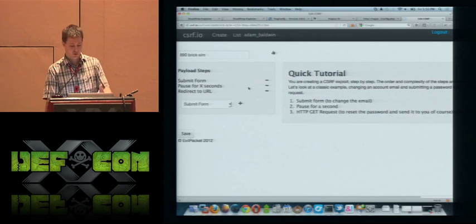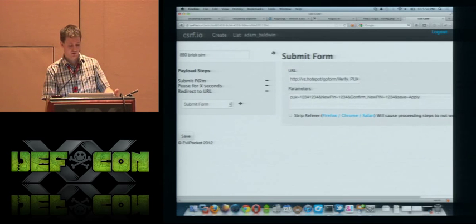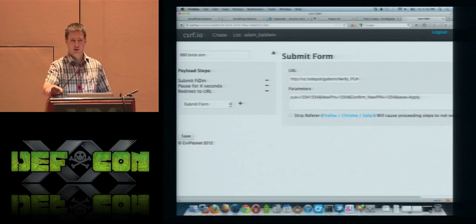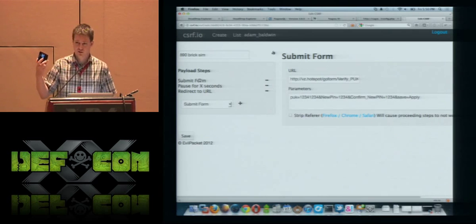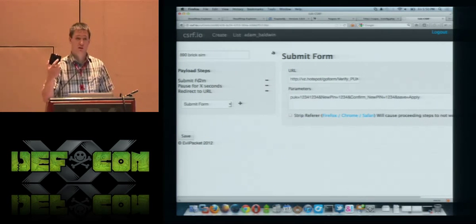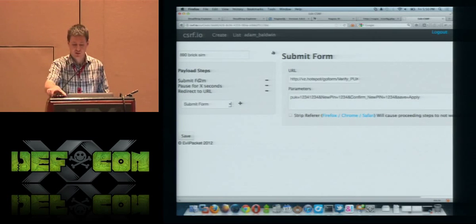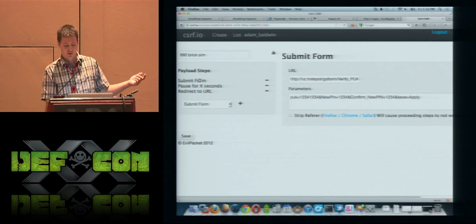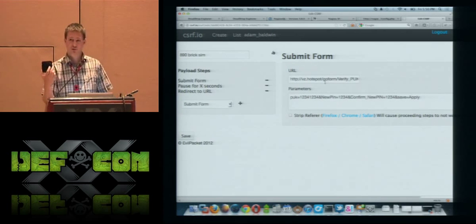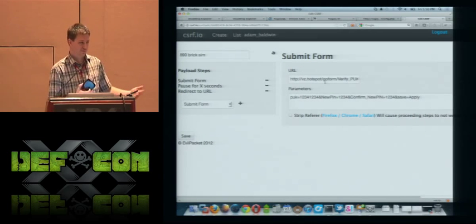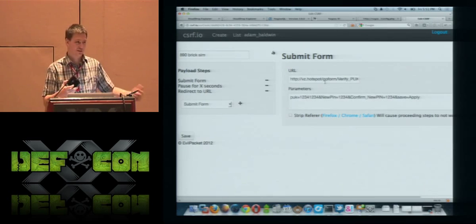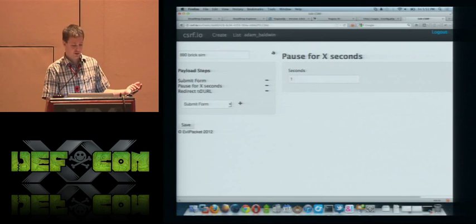So let's just show the tool quick. Basically, this particular vulnerability is puck locking out the SIM, so you have to go get a new one if you do it too many times, right? So what I did was, it submits the form to vz.hotspot, which this thing conveniently gives you. So even if you change the internal IP address, you can reliably hit the device every single time from the outside. Pause for X seconds, and then let's redirect back to the URL.